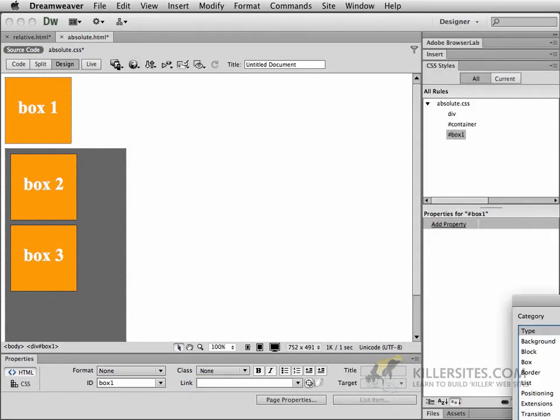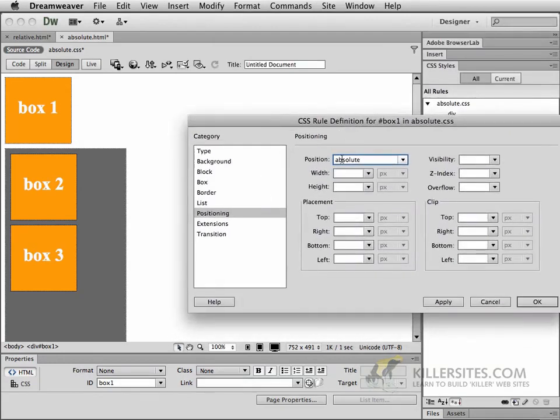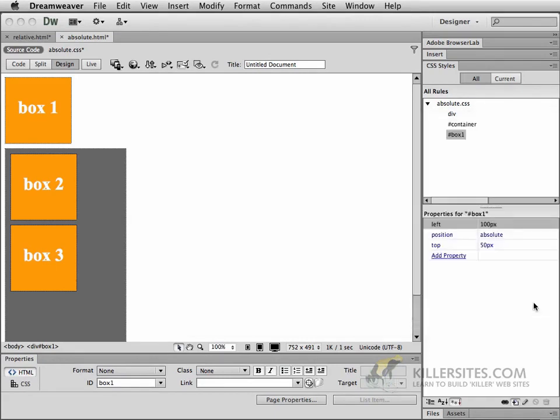If I click OK and we go to positioning, I'm going to set this to be absolutely positioned. Then I'm going to determine where this positioning is going to be placed. I can say maybe 50 pixels from the top and 50 pixels or even 100 pixels from the left. If I press apply, nothing's going to happen until we click OK.